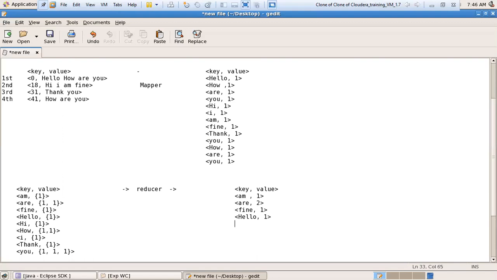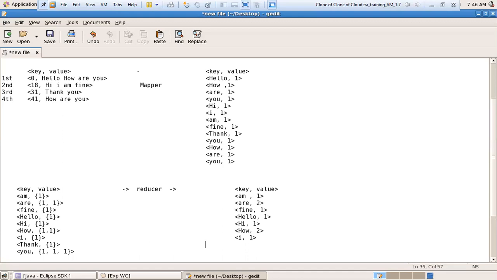Then we have the next key value pair as hi comma 1. Then similarly how comma 2. Then the next key value pair will be, sorry, not hi, it says I comma 1.